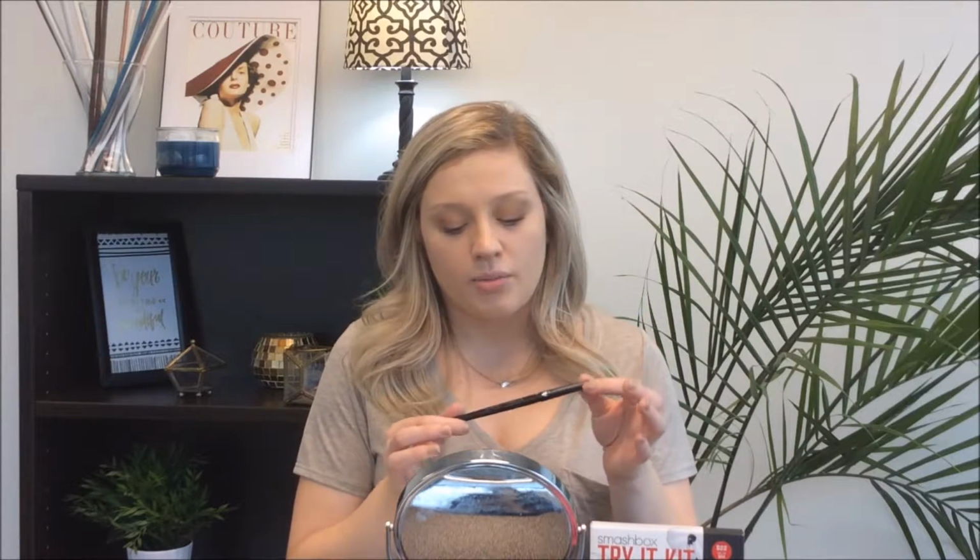So staying with that gentle theme of kind of like the softer look with makeup, because I do still like to wear eyeliner, I don't like to have a thick line across the eyelid. I will take the Raven, which is also the black in Smashbox, they're always sharp liner, and I will take it right above in my upper waterline, right below my lashes, and then I will just glide it across. So I still have kind of that sharp look without having to worry about putting it on my eyelid and perfecting the line or the winged line. And it also kind of helps fill in your lashes at the bottom and the top when you have blonde lashes like me.